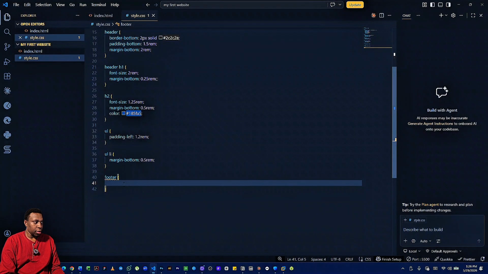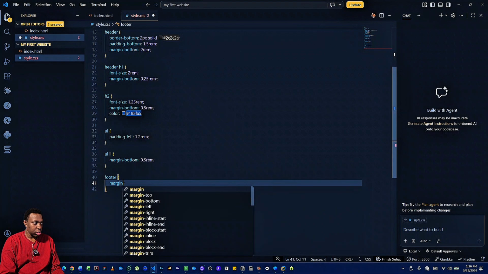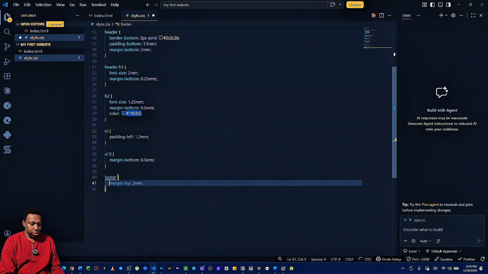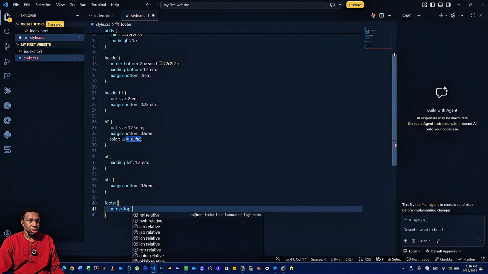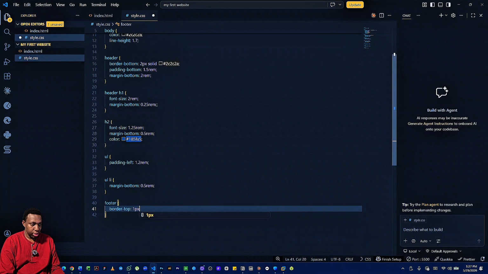So we're going to have border top. We don't want it thick as this 2 pixels, let's say 1 pixel solid line, and then a bit of a grayish color, D1C7.